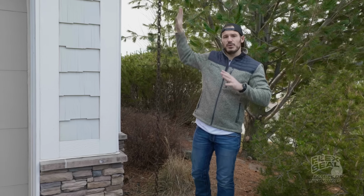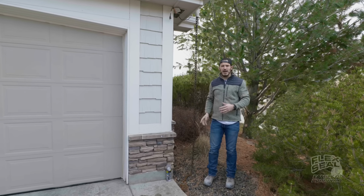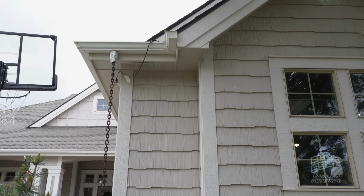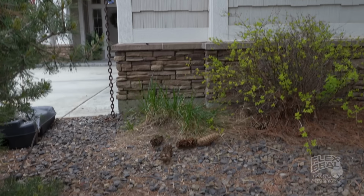So here's the problem that we have with our gutters. We have this beautiful decorative chain that comes down where the water is supposed to come out. The problem is because it's so decorative, it creates an obstruction down the middle, limiting the amount of water that can actually drain, especially if you have any pine cone needles or any kind of leaves that fall into the gutter, which, as you can see, I have plenty of those.